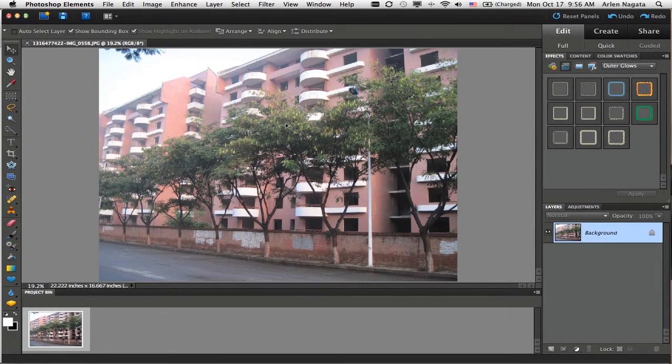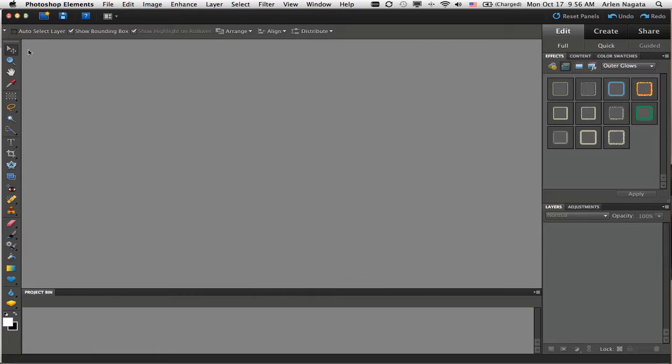We optimized one picture, and then he said, "Hey, can I do this with all of my pictures at once?" And my first response was, "Oh no, batch processing is something reserved for the full version of Photoshop. You can't do this in Photoshop Elements 9." Boy, was I wrong. So, being the all-knowing guru that I am, I went to Google and searched Photoshop Elements batch processing. And lo and behold, you can batch process in Photoshop Elements. So I want to show you that today.